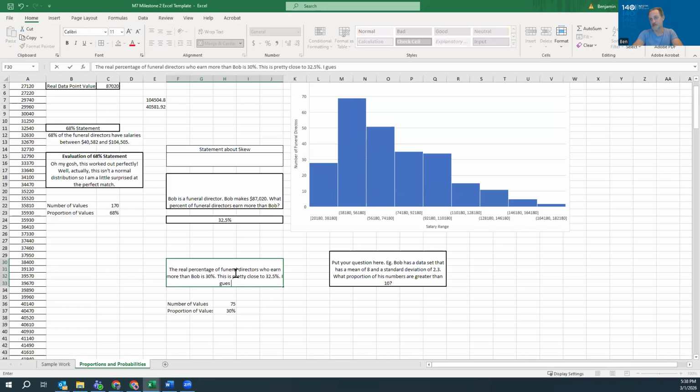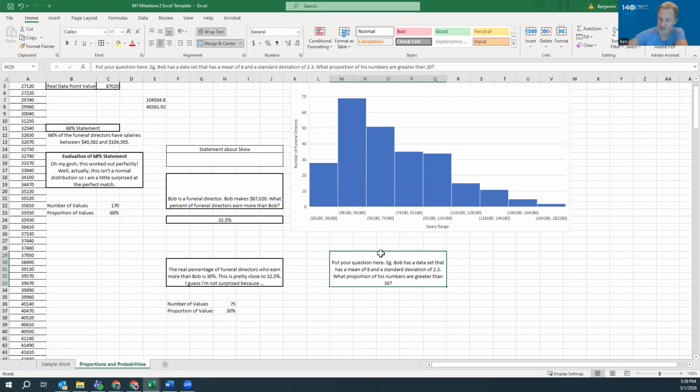I guess I'm not surprised because again, you're thinking about the skew. Is this actually a normal distribution, right? So it's very important in the document. It says, assume this is a normal distribution for the purposes of doing this problem. That's important, and it has implications for whether this is right.